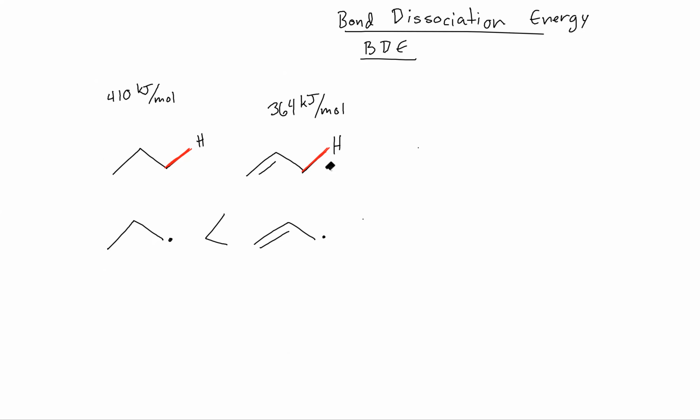So this will kind of come into play when we're talking about the delta H of reactions. So for example, this reaction right here, going from this guy here to another radical, is going to have a higher delta H than this one here. Because again, we're going to have to put in more energy to break that bond than this one here. So that means that our delta H for this one will be higher than the delta H for this one over here.